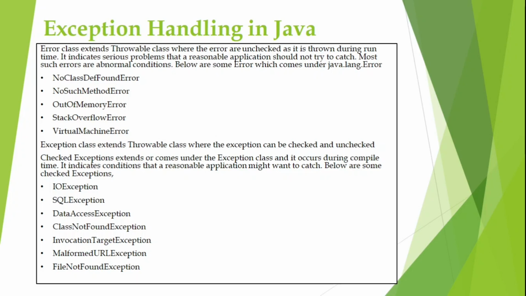For example, take the OutOfMemoryError: the JVM cannot allocate an object because it is out of memory, and no more memory could be made available by the garbage collector. This kind of error happens during runtime, and we cannot handle it because we will not know about these errors in our code. And with the StackOverflowError, the application recurses too deeply, and at that time this error will happen.